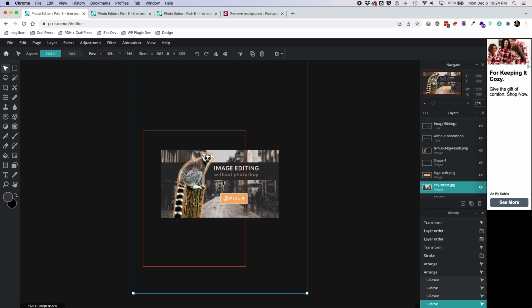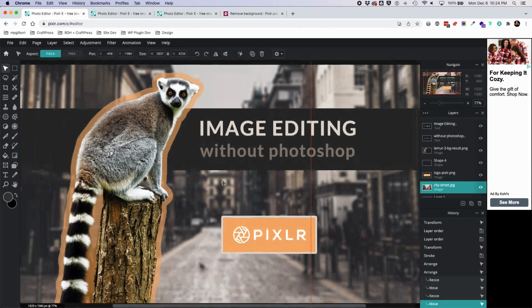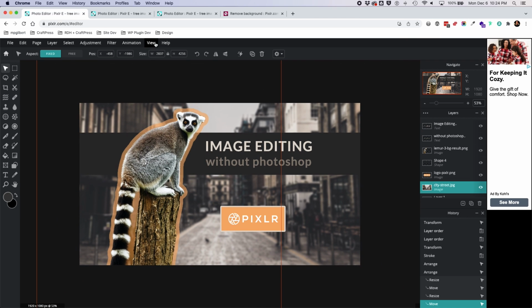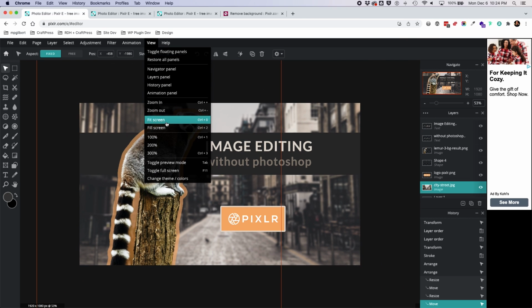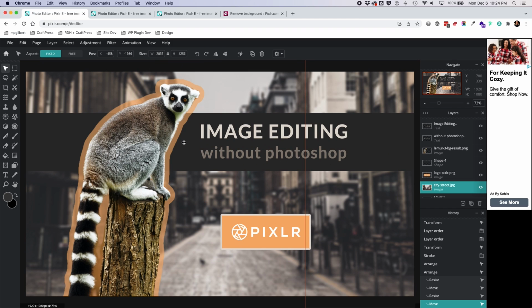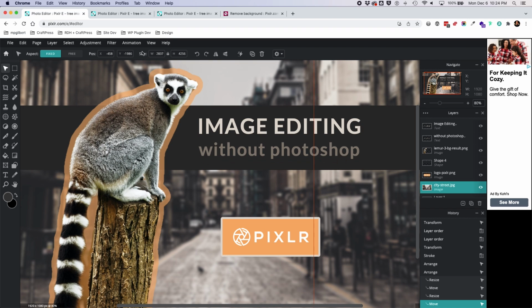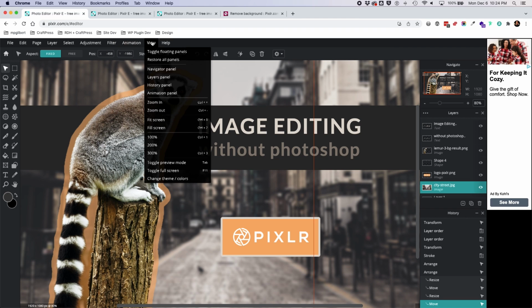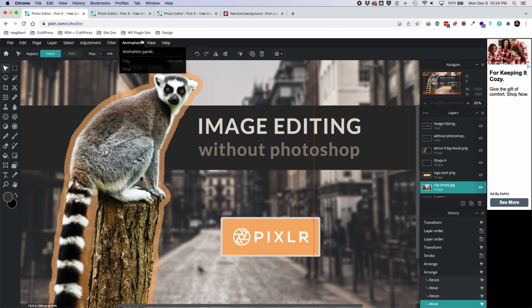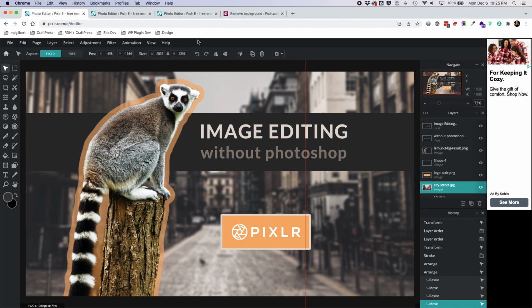Let me zoom in again with my mouse wheel. And there's a better way to do this. There's actually view, fit screen. Let me scroll back down and then Command 2 will go up. That's not quite right though, is it? I must have picked the wrong one. Let's see. Fit screen, Control 0. So if I do Control 0, there we go. It leaves a little area out there.